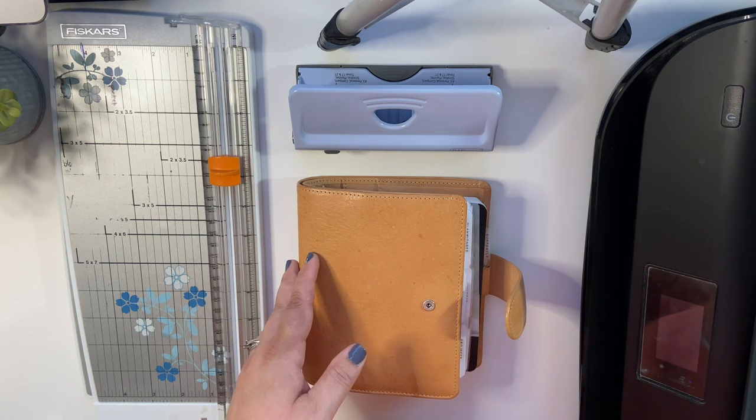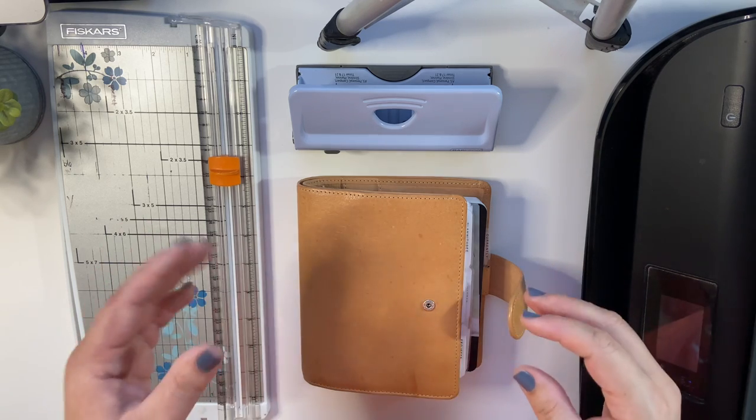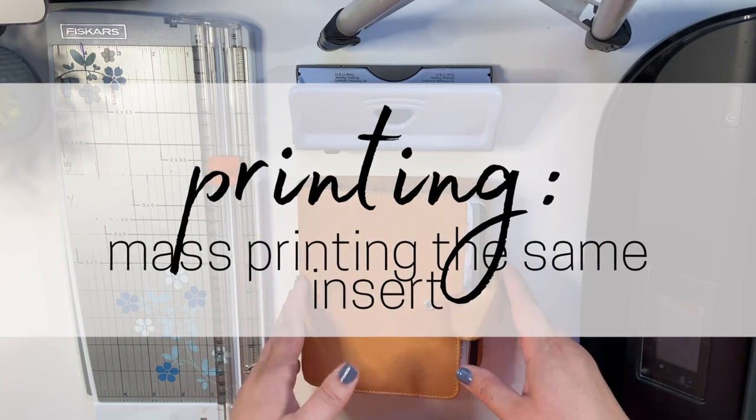The only size that does not do it that way is A5, because with A5 you cannot fit two to one sheet unless you're using A4 paper. So on A5 it's a single sheet per letter size paper. So let's get into this.